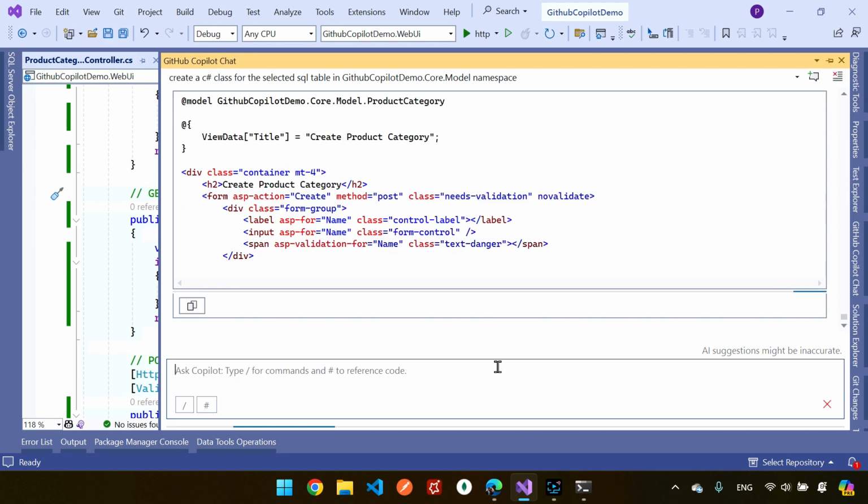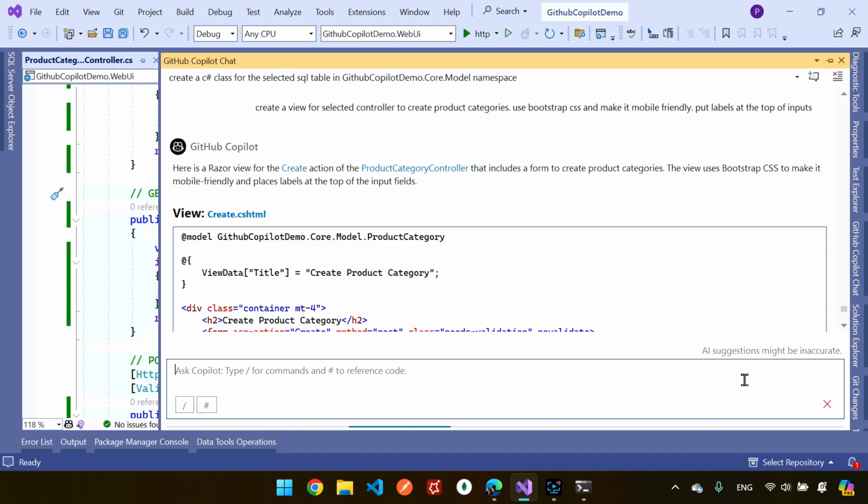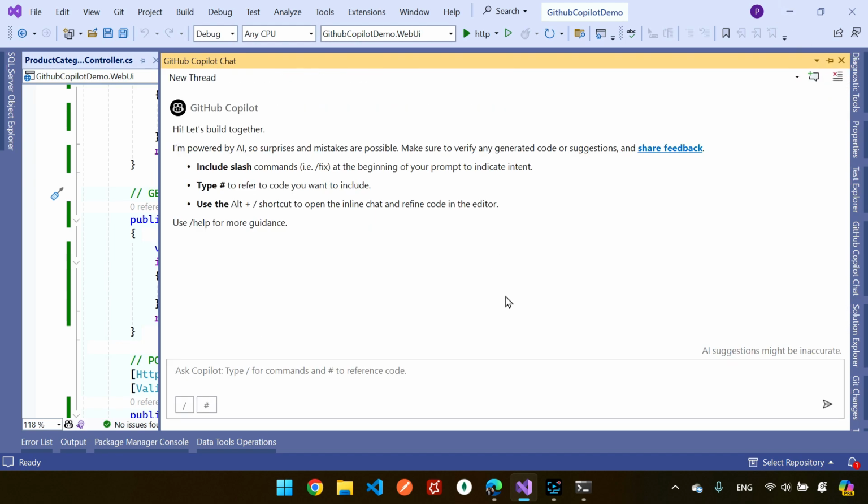Oh, even though it says create product, well, it thinks it's creating product. So I'm actually going to start a new chat session and say a view to edit product category for the selected controllers.